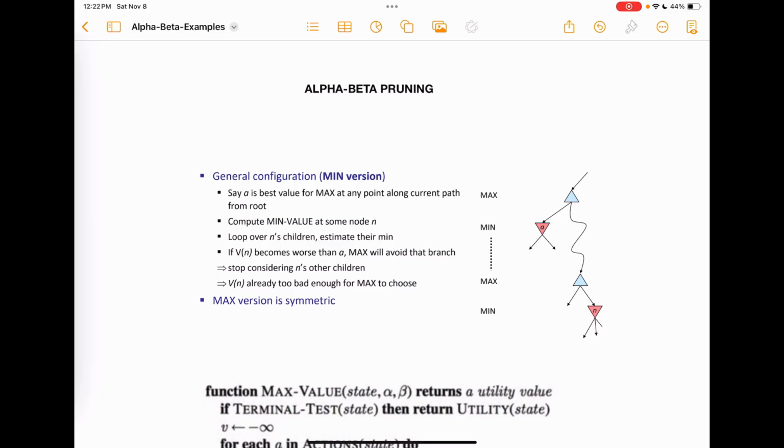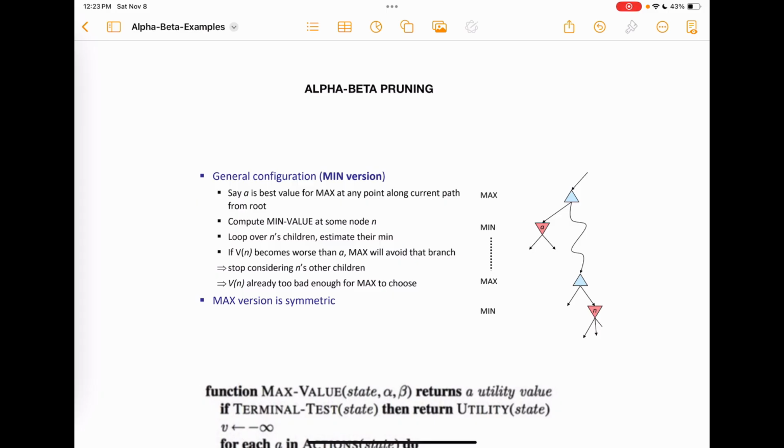And if it turns out that that max node had a value, the best possible value that has been achieved by that max agent, the best value that has been seen by that max node so far is alpha, right?